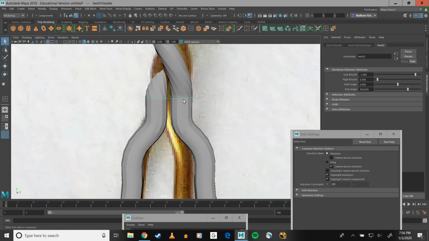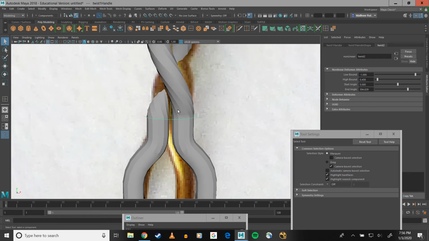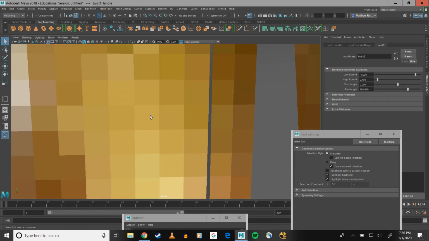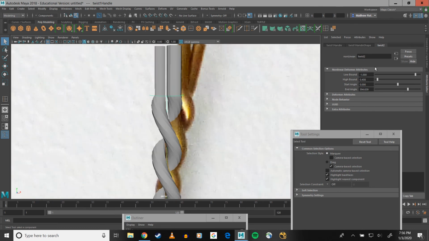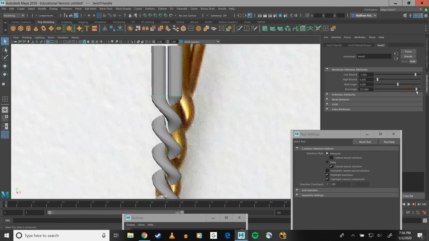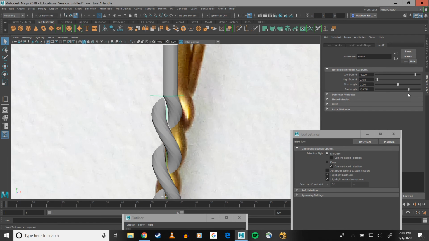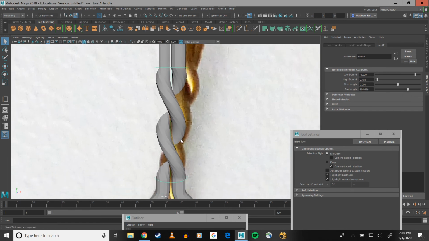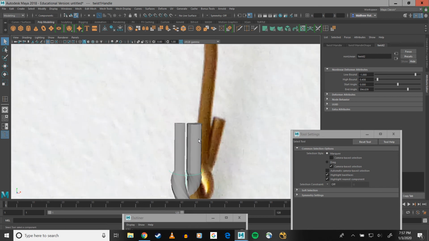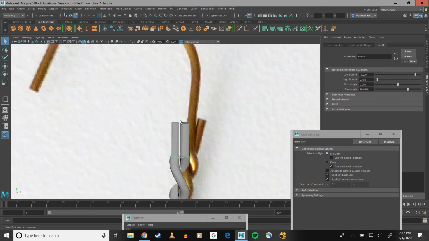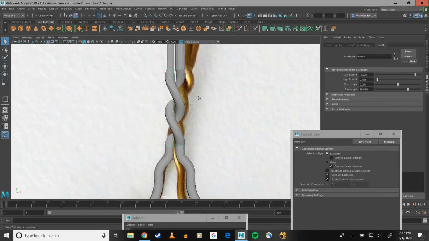The reason why I'm not changing my start angle is so that this, you can see, can start getting real stretchy and weird. So I want that to stay pretty much how it is, and then twist all of this above it. I can get pretty crazy with it if I want, but I'll keep it relatively conservative with basically the exact same knots that it has in the reference.